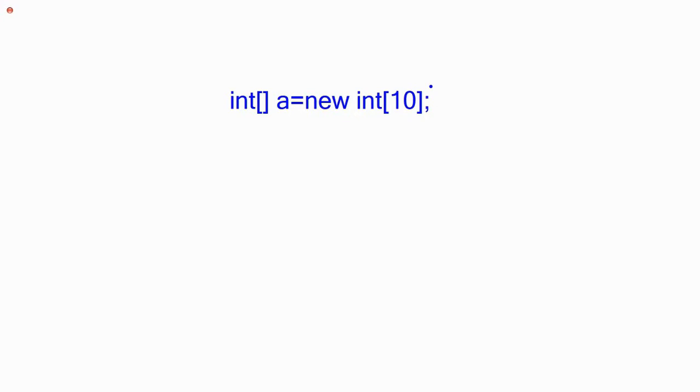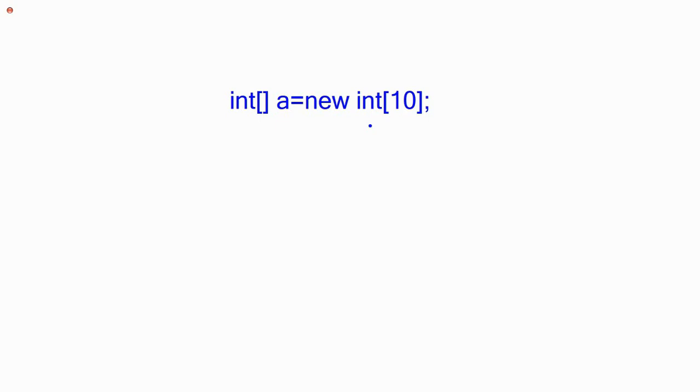N number of elements can be added and accepted. But how is that logic written? Actually, the collections framework is also written with arrays only. Suppose you accepted 10 elements and stored them in this array.